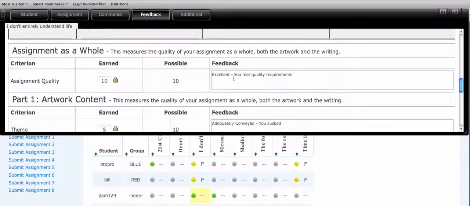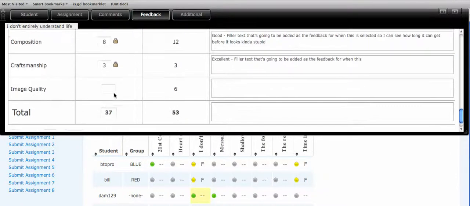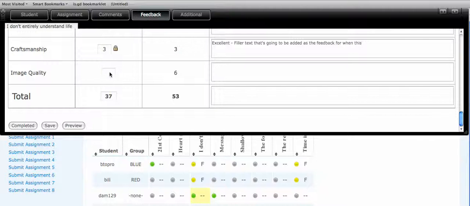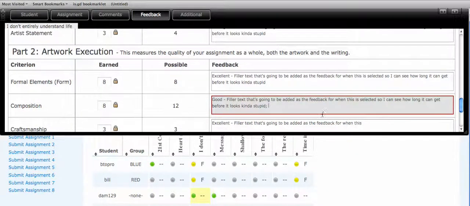If you want to change any of these values, you see there's a little lock on here. Until you give a value up above, it won't allow you to assess them on that. There's a lot of little tiny trapdoor type of things to make sure you don't screw anything up. So don't be afraid to mess around with it and push it to the limits. If you make a change, you'll see that it gets outlined in red here. This is just to indicate to you that you have made a change from what the base feedback is.